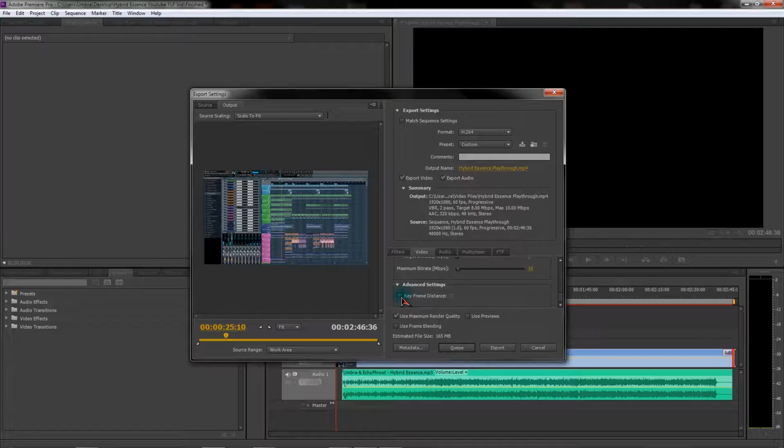And we're going to want to set the keyframe distance. Now, because we're going 60 frames a second, we're going to want the keyframe around every 2 seconds, or at least that's personal preference for me. So I go with 120. And now the estimated file size is 1,165 megabytes, I think, which is fine for uploading on high-speed internet.